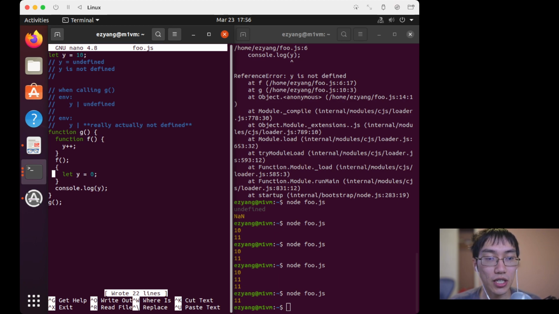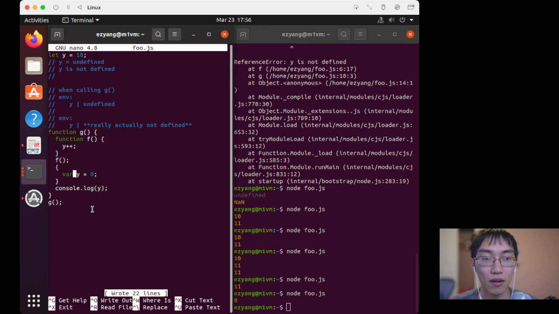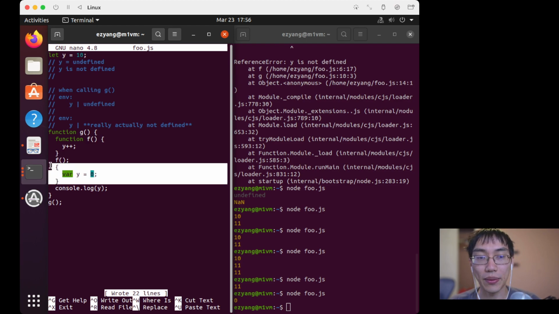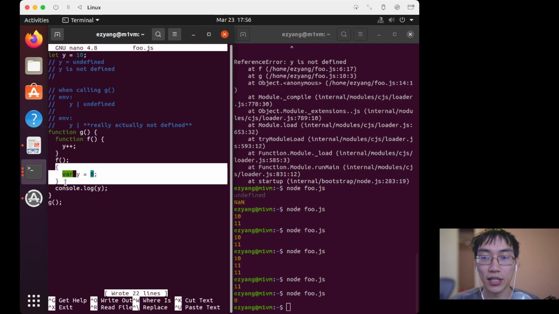But var does not behave that way. Var busts out of all curly braces, including if statements, loops, you name it. Vars always get hoisted all the way up to the function definition in question. So they don't have normal scoping in this way.